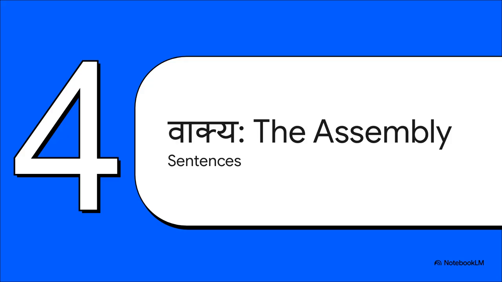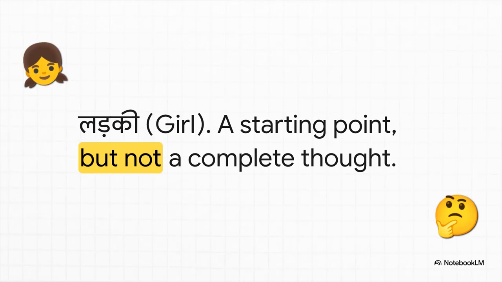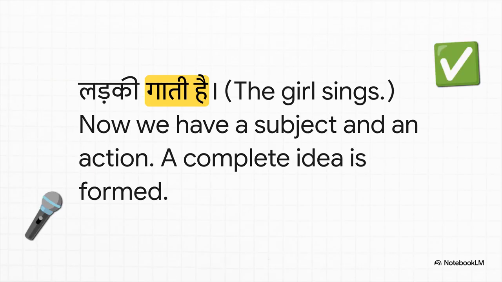All right, we've got our foundation, we have our bricks, we even know how to shape them. Now it's time for the main event, the assembly. Let's put these pieces together to build a vakya, or a sentence. This is how we express a complete thought. So let's start with just one brick, a simple noun, ladki, which means girl. Okay, it's a start, but it's not really a full thought, is it? It's just a girl.